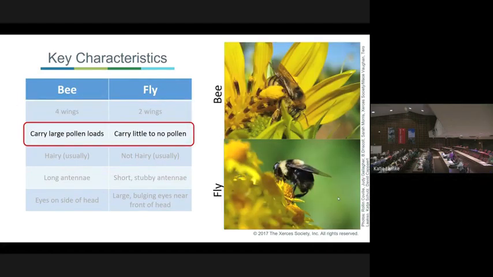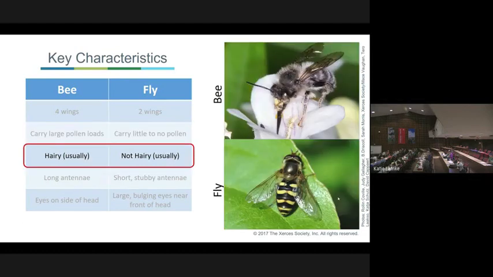The next thing you want to look at is, is this insect carrying a large amount of pollen? If so, you have a bee. Flies, on the other hand, generally have hind legs that are a little bit like chicken legs, right? They're not carrying pollen. They don't want to carry pollen. They don't need it. The next thing we can look at is the amount of hair. Now, this is not always, but generally speaking, and especially for bumblebees, they're all going to be very hairy. Flies are typically not as hairy as bumblebees, but they can be. But typically they're not.